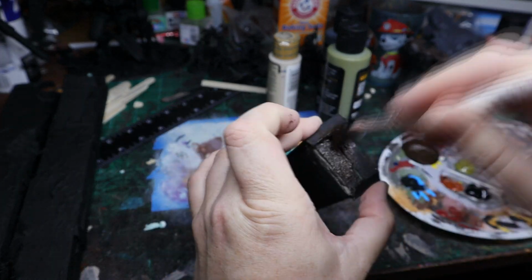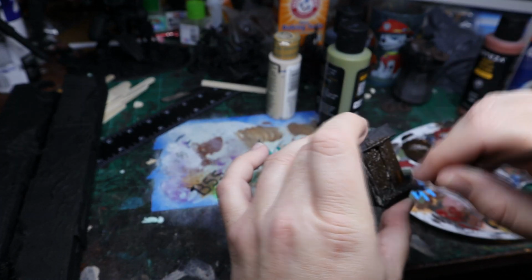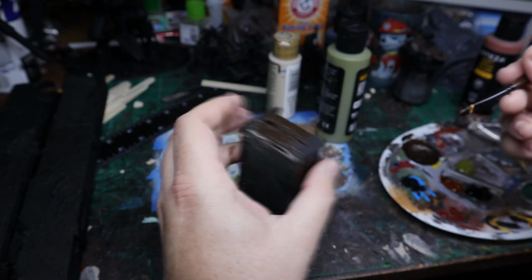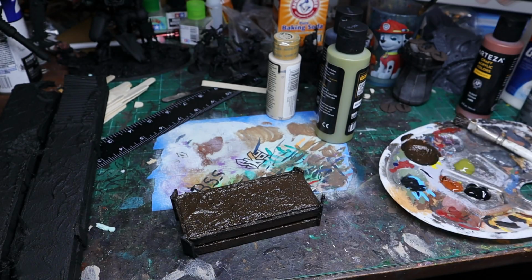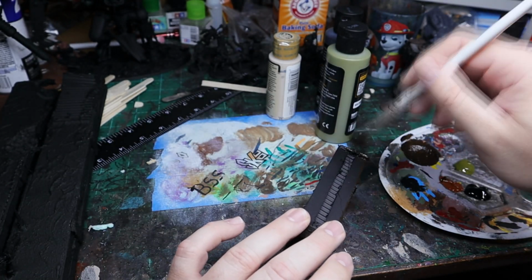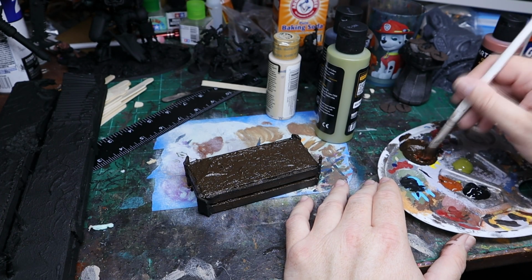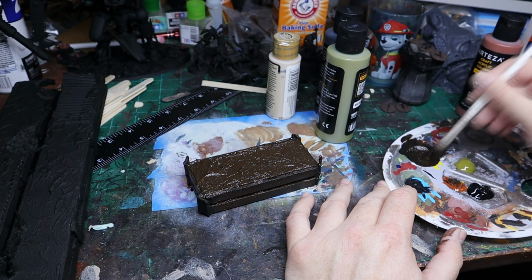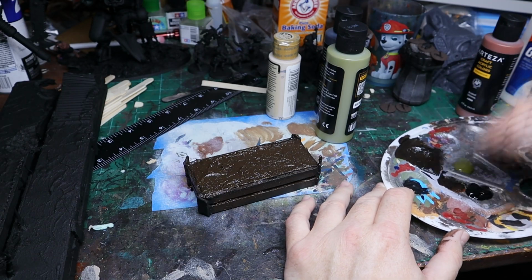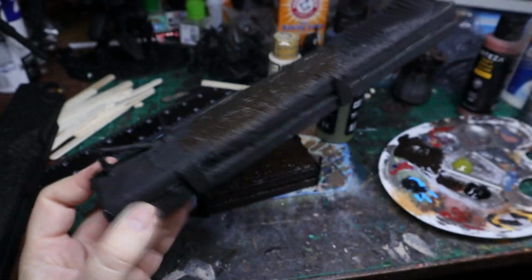Now, this again is not going to be pretty or accurate. It's literally just slapping some brown paint on in there, and it's really, really easy to do. This is just really quick and dirty. And since I'm mixing the browns, I'm mixing different shades with it, darker, lighter, it doesn't matter. It's going to be mud.